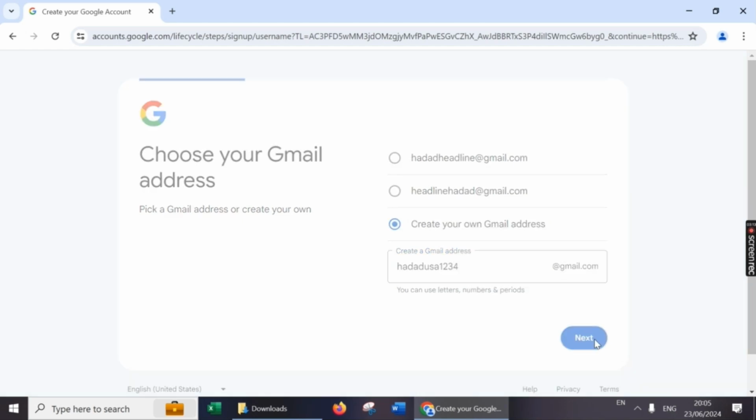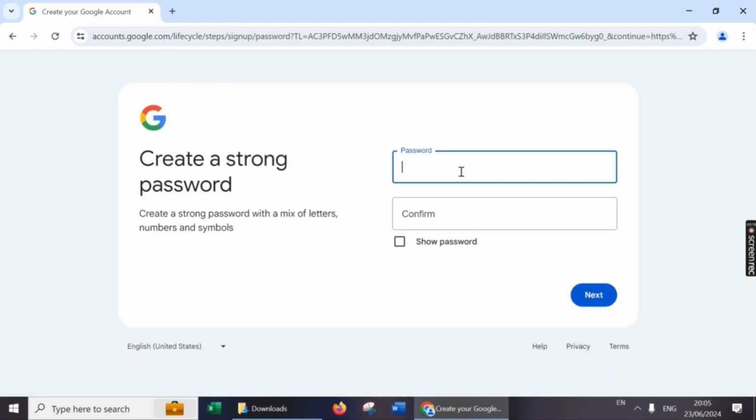Okay, then Gmail will ask you to create your personal password. In this password box, we recommend you to include capital letters, small letters in English, and numbers.